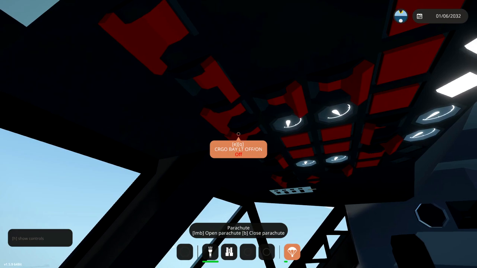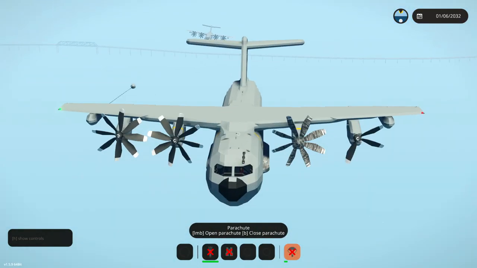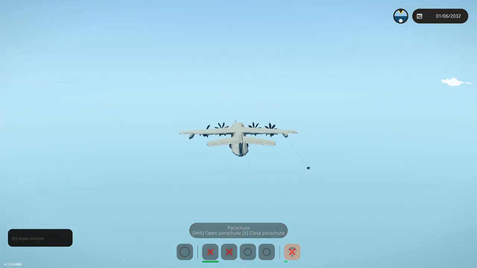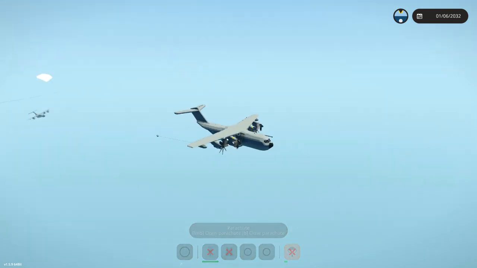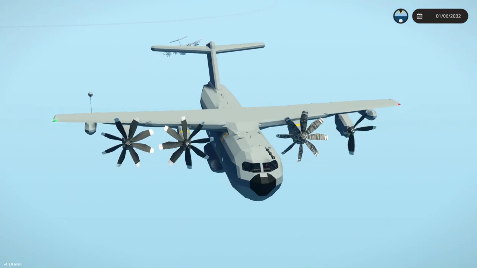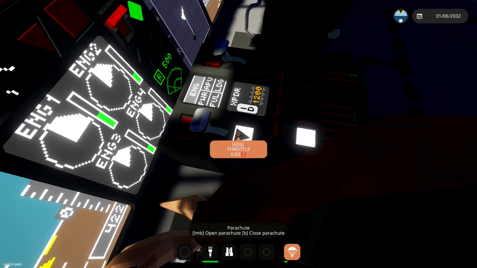Where's the trim in this thing? What trim? Oh, you can trim. Hold Alt and you can trim. Oh, really? Yeah, it is a thing. I am also going to trim. You hit a control and you just kind of keep going in that direction for quite a long time. I feel like that's Stormworks lag for you. Yeah. I feel like that's less the aircraft and more just Stormworks.